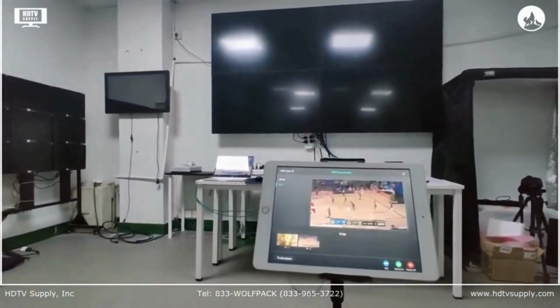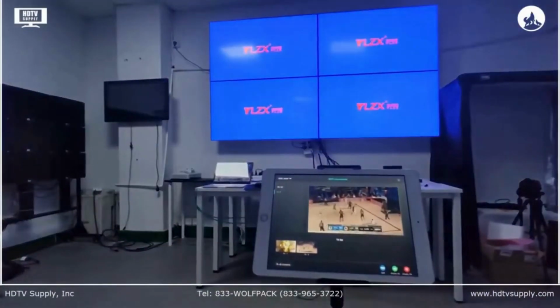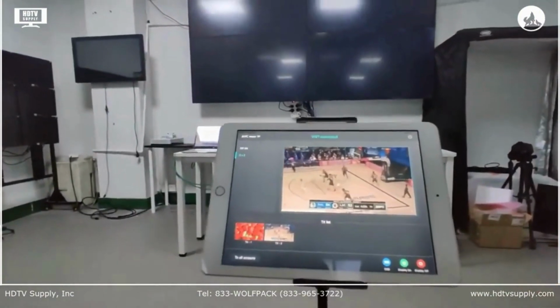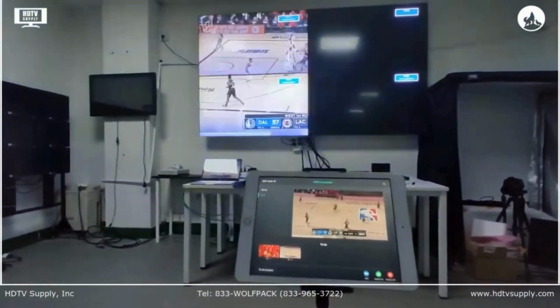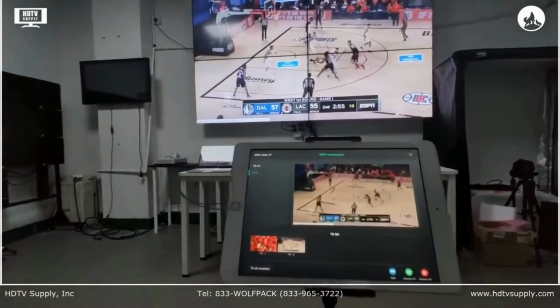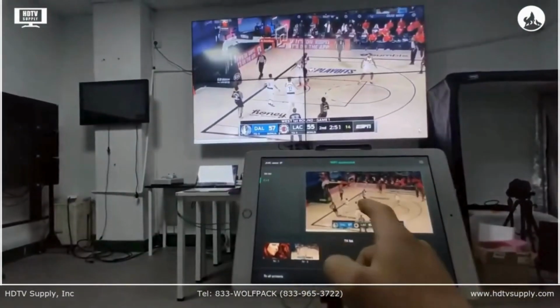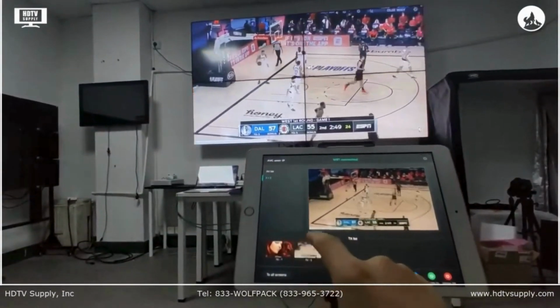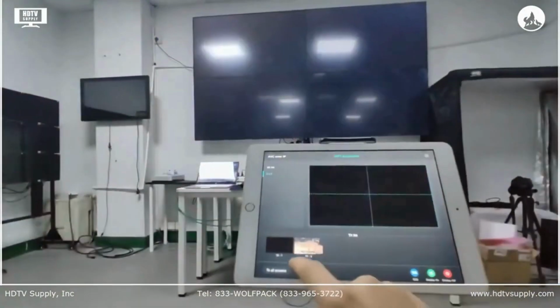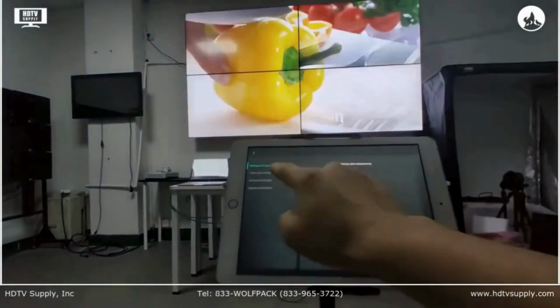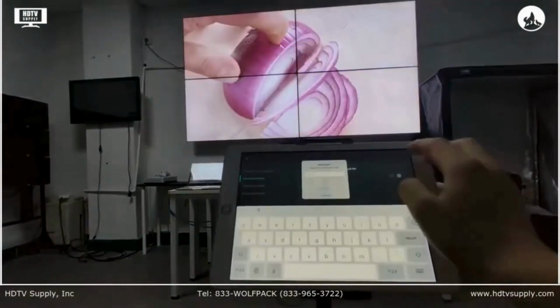then we can see we will get the display power on. So this is just using the AV over IP system to turn on and turn off the displays. And this one is for the source switching. Basically we can check it out. This one is for the video, and if we don't need the video, then from the video setting we can just delete the video.